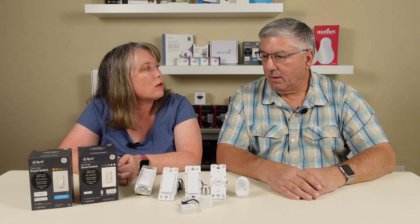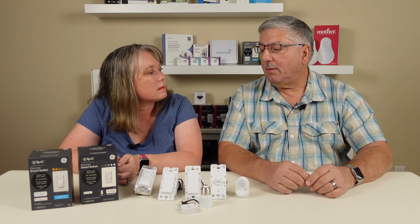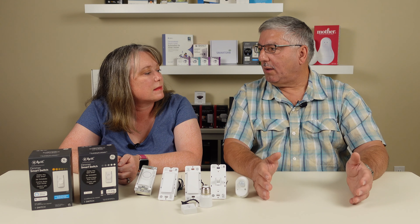How do you know if you have three or four-wire wiring in your house? You need a little bit of knowledge about the electrical wiring, but basically if there are white wires in the box then you probably need four-wire. If there are no white wires in the box, use three-wire. The more detailed answer is: wherever you're going to put these, open them up and look inside and see if there's a neutral wire, because your house could have some boxes with neutral wires and some without. If you have an older home, it's probably no neutrals in the box. Anything built after about 2010 is going to have a neutral because of the electrical code, though that depends on your state and locality.